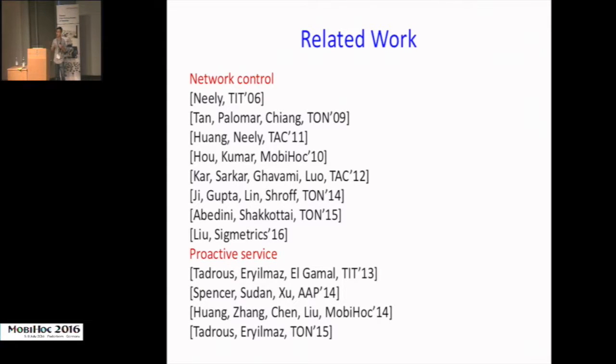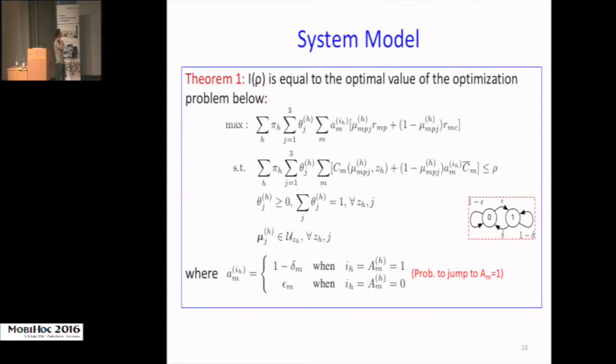All right, so this is the model and the current status. Let's look at some of the results we can get out of the model. Now, the first result, sorry for the equations, but it's actually quite easy to parse. The first theorem says that the maximum intelligence level can be exactly characterized by the following optimization problem. It looks complicated, but in fact it's not. Here I just want to highlight that this AM of I is the probability of getting into a 1 state in the next time slot. So if you're in 0, it equals epsilon. If you're in 1, it equals 1 minus delta. So that's just to clarify that.